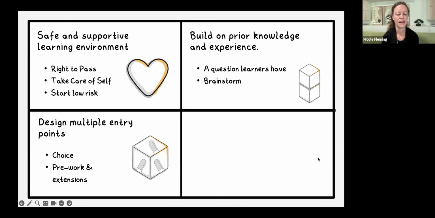So while you're doing that, the choice part, did you notice that when we did the true or false, I let you choose the movement? Nobody else knew what your movement was. And so if you got it wrong, it did not call attention to you getting it wrong. And that's also a really great way to allow for choice and to build the safe and supportive learning environment.